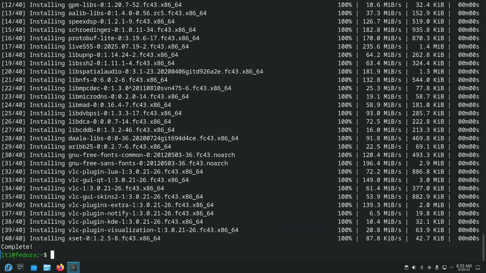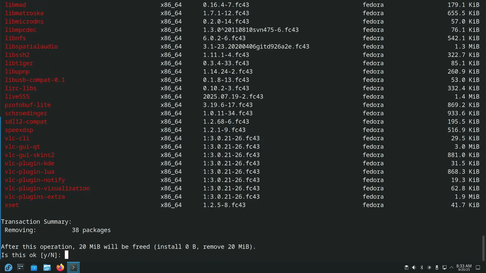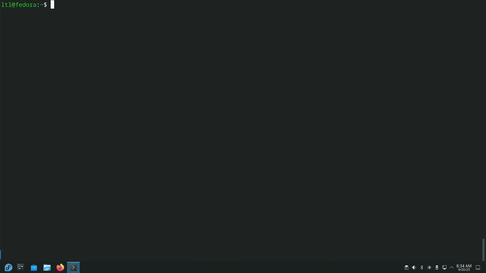All right, let's say we're done with VLC and we want to go ahead and uninstall it. We're just going to do a remove VLC, and it's going to remove VLC and all of the dependencies that only VLC was using. If there's another application on the system that's also using that dependency, it will not remove it. I'll rephrase that, it should not remove it. Anyway, there's the difference between practice and theory.